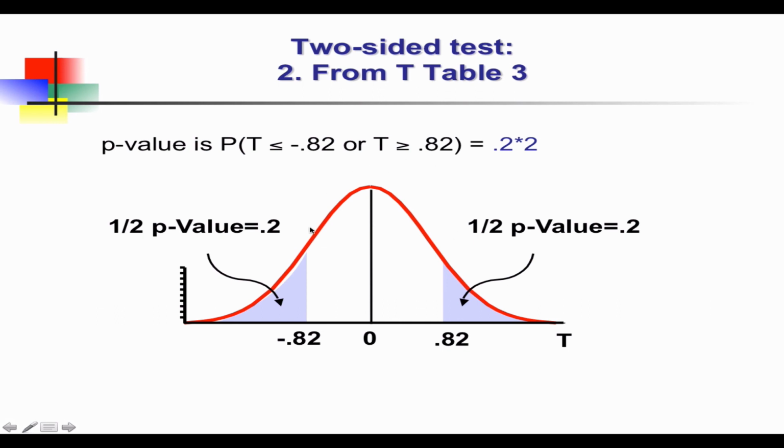So the three concepts. First of all, p-value is a probability. It is basically the area under this curve. Second, p-value is always under the null hypothesis. Under the null, you have a t-distribution centered at 0. And third, p-value is the probability of observing what you actually observed and even more extreme. On this two-sided test, that means even further away from 0. So the summation of these two areas is the p-value. So the p-value is 0.2 times 2 for this example, which is 0.4.